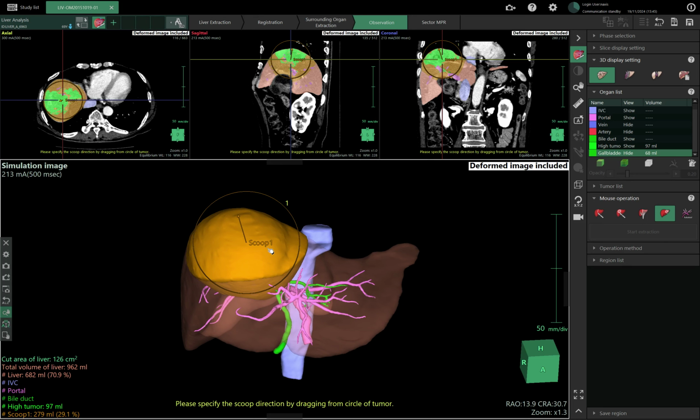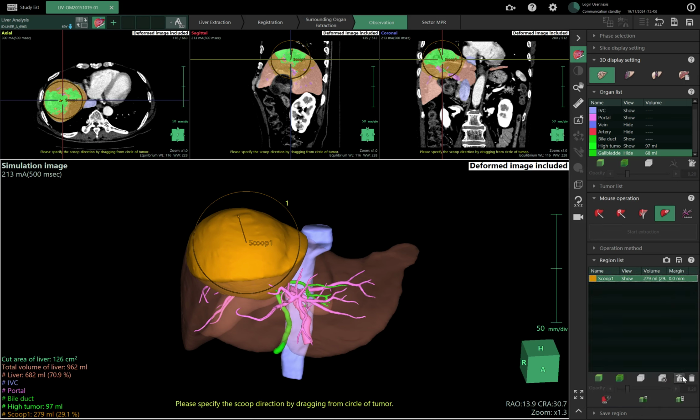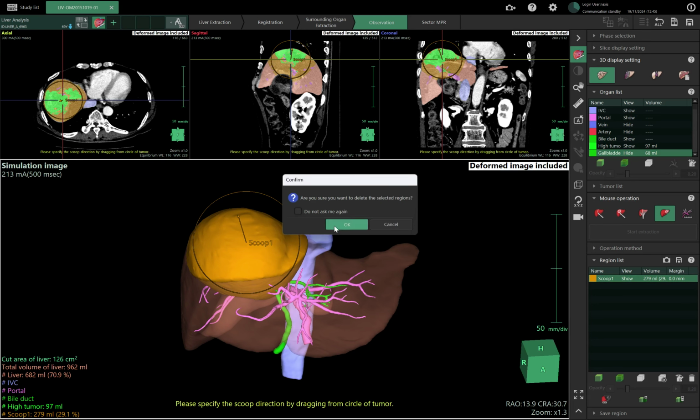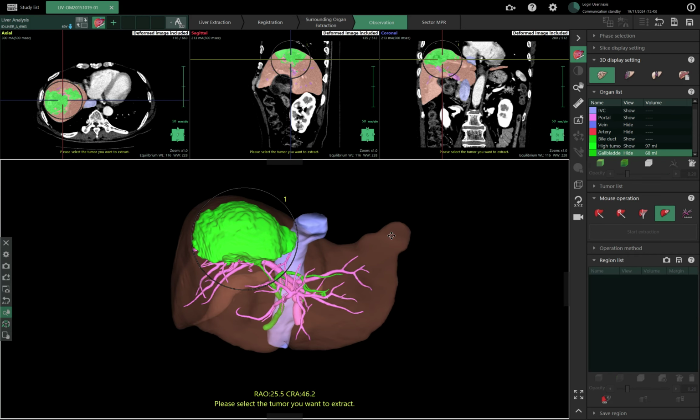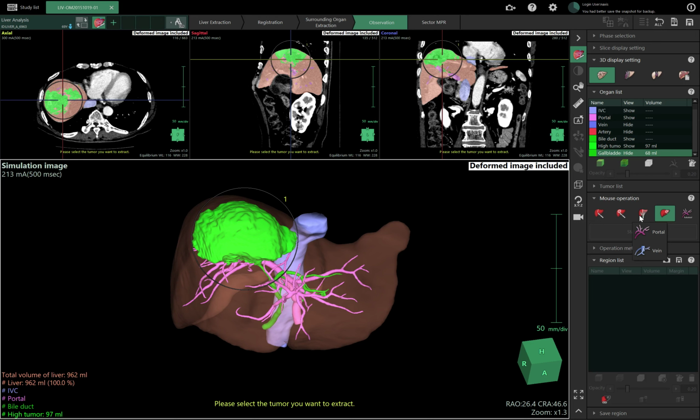Okay, this is what by default is taught in the standard trainings, but we are not in a standard training. So let's delete this because I don't like it. I will just delete this region. I don't want to have this. And let's go, as always, for the vessel extractions.